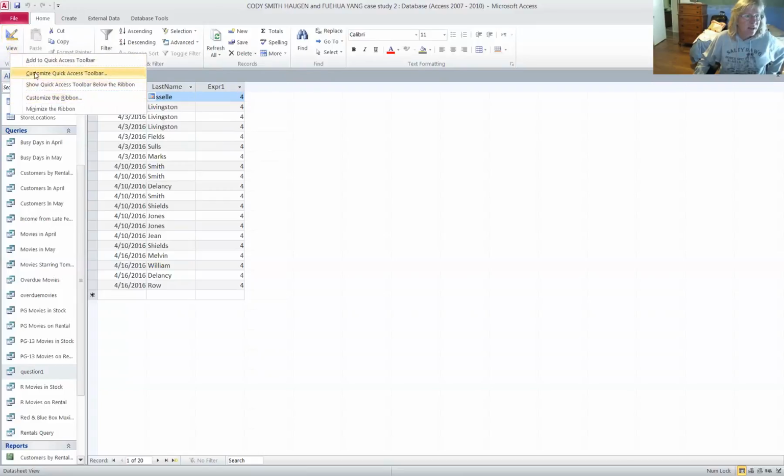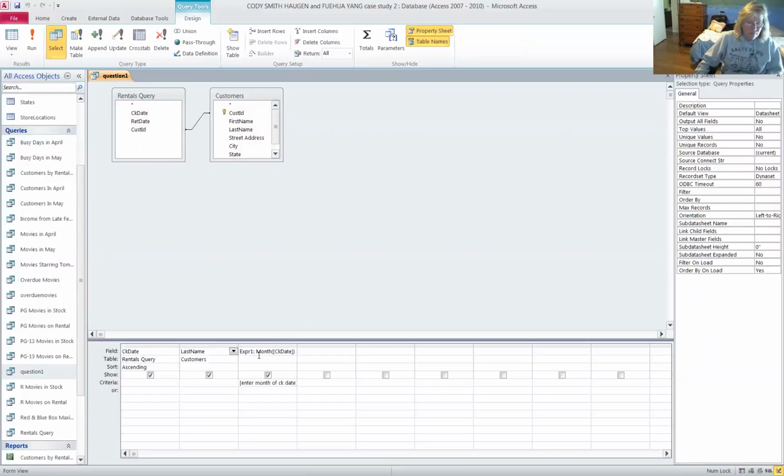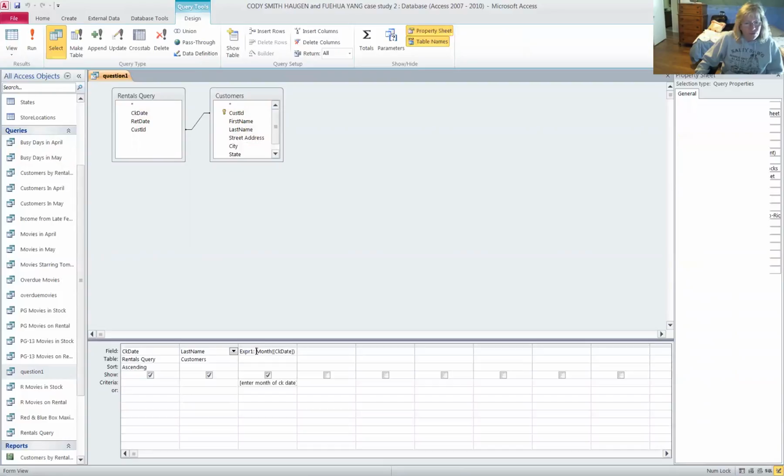So let's look now at our design view. We have our rentals, we have our customers, we have the checkout date and the last name, which I already showed you. These are the cute little tricks that we've got in the next one. If we want just part of a field, I am using the month function, and this is the field.